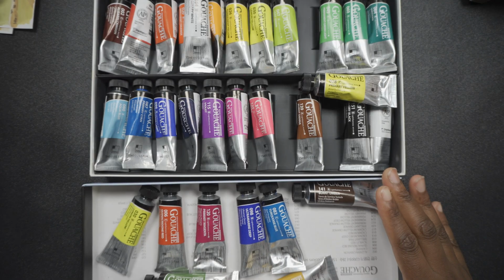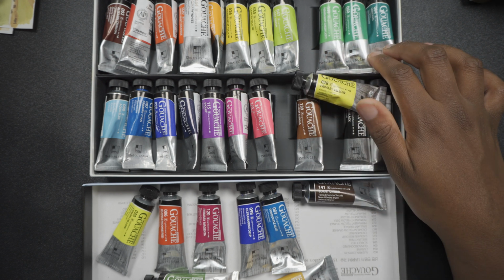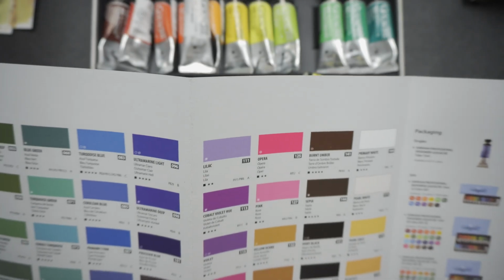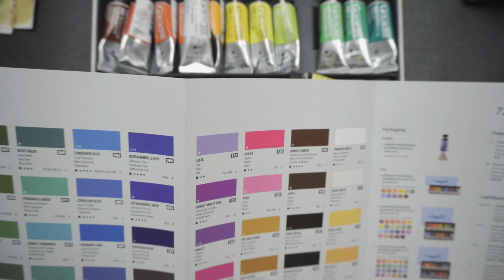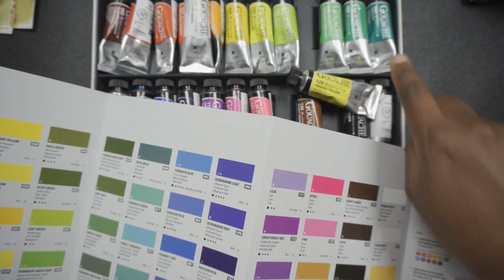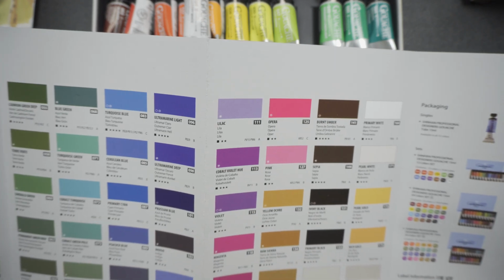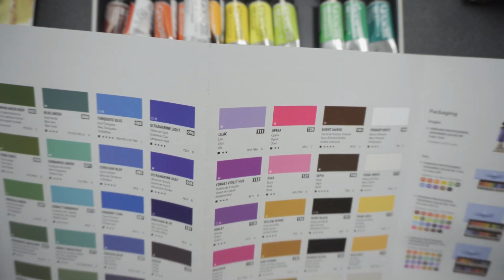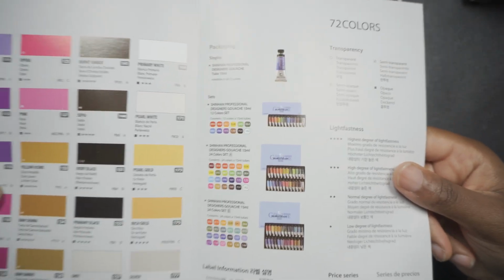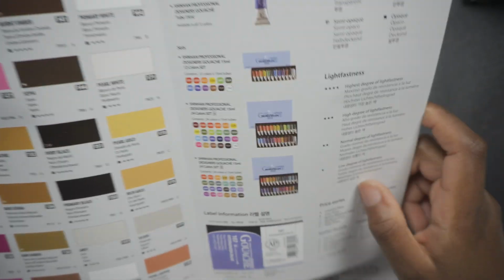I don't think the 24A set is a great set to have because it has a lot of greens that kind of look similar and they're unnecessary. I would have liked, yes, I think this color would have complemented this set a bit more than having 3 of these. And like a good dioxazine violet type of color. But these are the colors that are included in a set. And here are the colors of the 24A set and the 24B set.